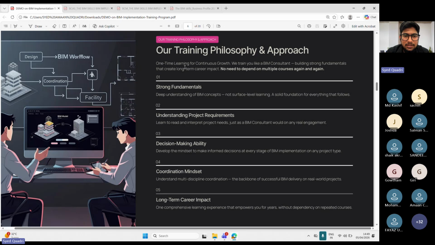Getting one job is not an important thing. We saw in the last webinar scenario, what is happening if one person is getting a job, next time they will think like we got the job, but after maybe 1, 2 or 3 years, again, if they don't have the knowledge, they will face difficulties because they want to switch and go to another company for their growth. It will be difficult if they don't have knowledge. So during the training, we train you like a BIM consultant. So why there is a concept to getting trained like a BIM consultant?